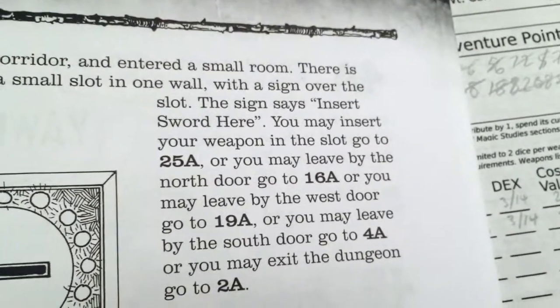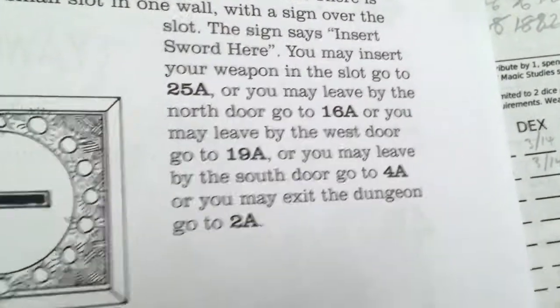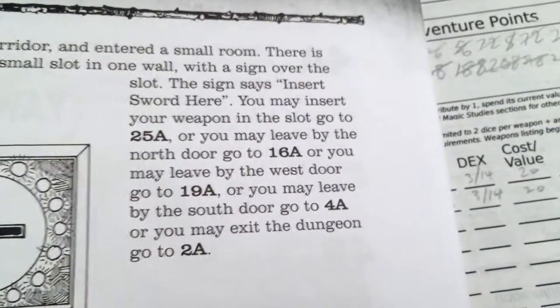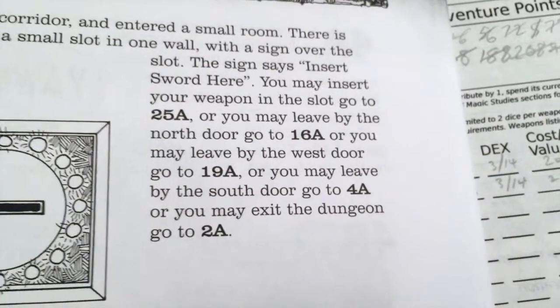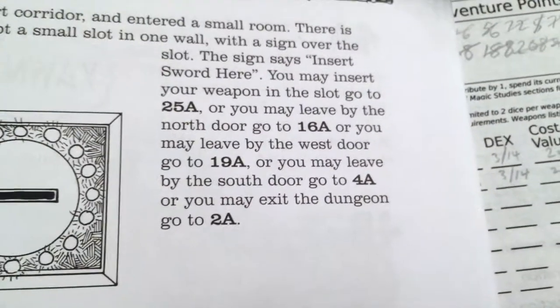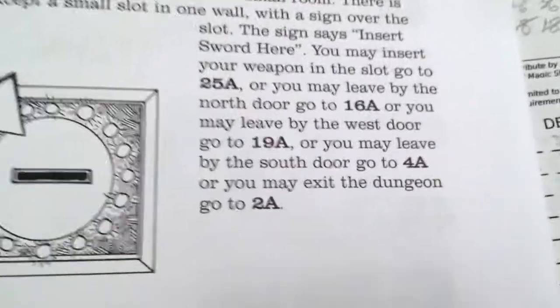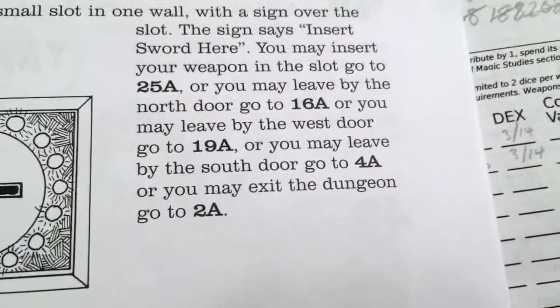Or you may leave by the north door, west, south, or exit the entire dungeon. It's really weird how there's just these random exits that take you out. Yeah, maybe it's like steps up, or I don't know. Maybe you're in a castle. North, west, or south. Maybe it's like a magic teleport. So, what are you doing? Okay, is there a number for this room?